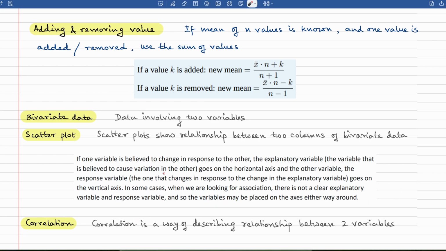And the relation that we check is known as correlation. So correlation is a way of describing relationship between 2 variables. Remember, correlation is not causation. This is a very common fallacy and many people fall for it. So please read up on it. There are multiple instances where this is absolutely not true. Of course, when we talk about fallacies, there will be instances where it does turn out to be true, but that doesn't mean that in general it will be true.